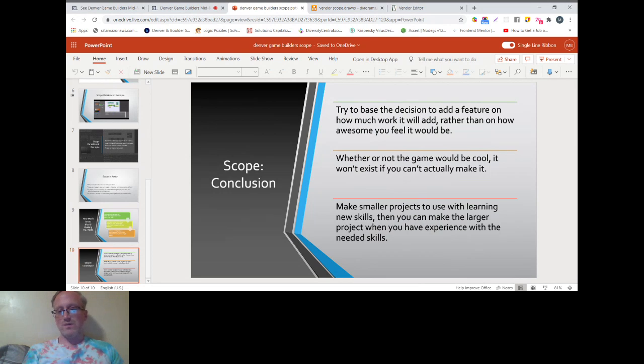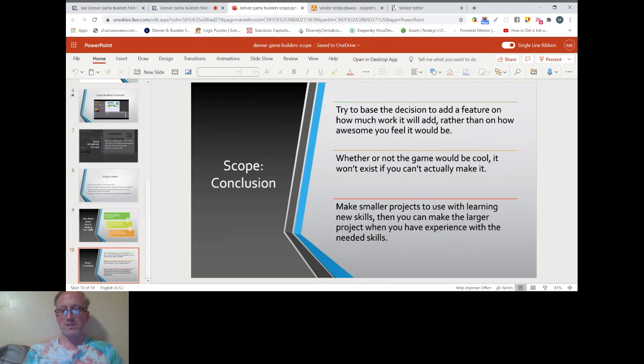The further you get with whatever you do, the more you're going to learn from it. It's not a bad thing to fail. It's just a matter of whether you take a learning experience from that failure. Anyway, it's pretty obvious that the game is not going to exist if you can't make it. So ignoring the concept of trying to figure out how much work it is going to be and going on pure enthusiasm may well ultimately result in just a mess, and crash and burn, and the game doesn't happen.